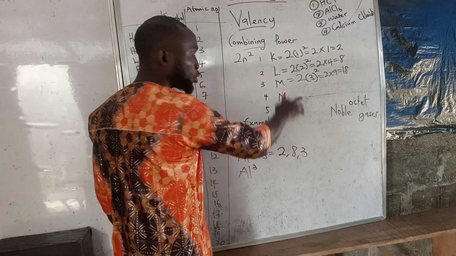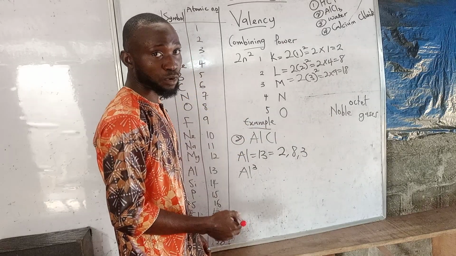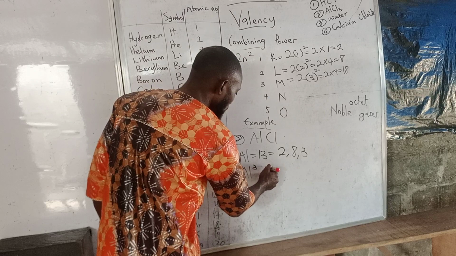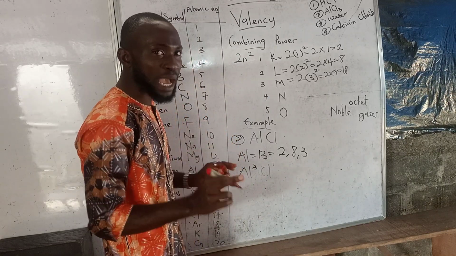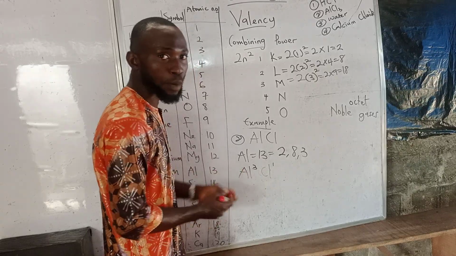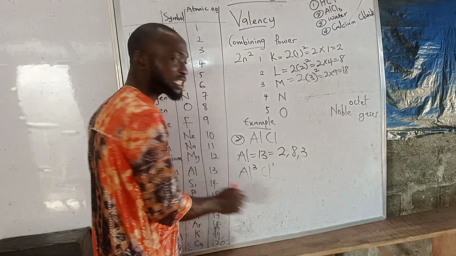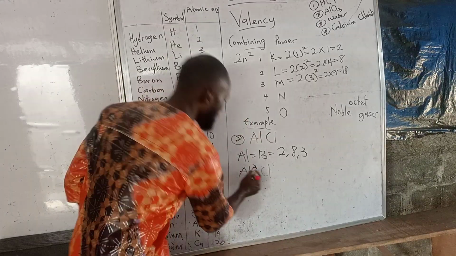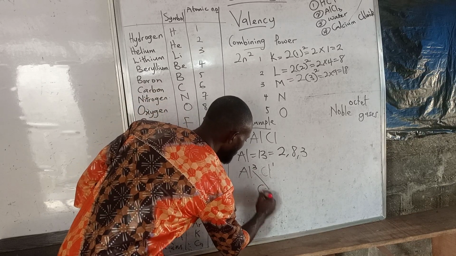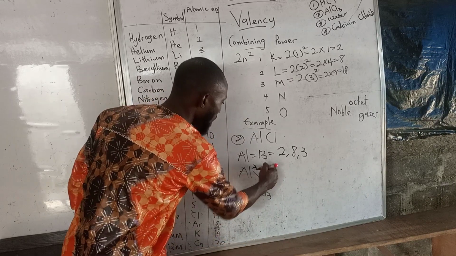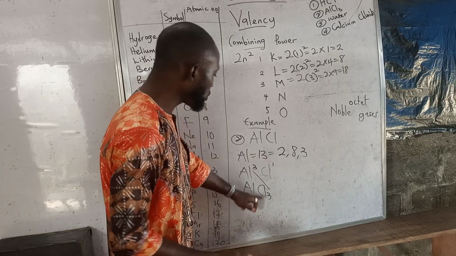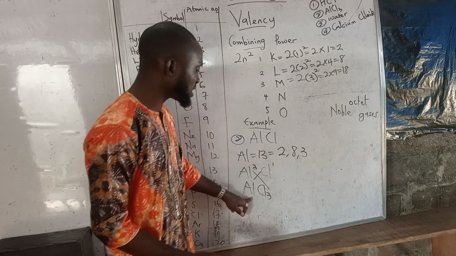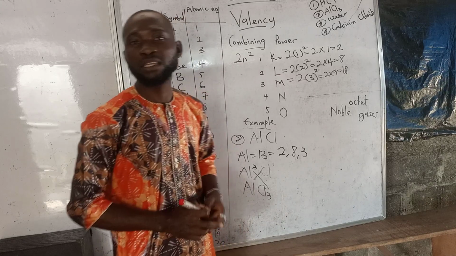Don't forget that we have done chlorine in my previous example of hydrogen chloride. So for Cl, which is chlorine, the valency is 1. Don't forget what will happen if they want to combine together. They are going to exchange their valency. So the 3 will go to Cl, Cl3, and the 1 will go to Al. You don't need to put the 1 there. So that is why aluminium chloride, whenever you see it, is AlCl3.